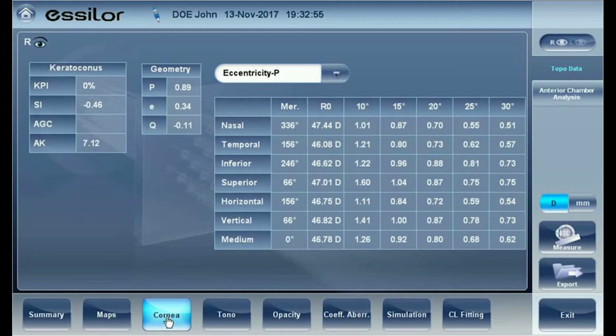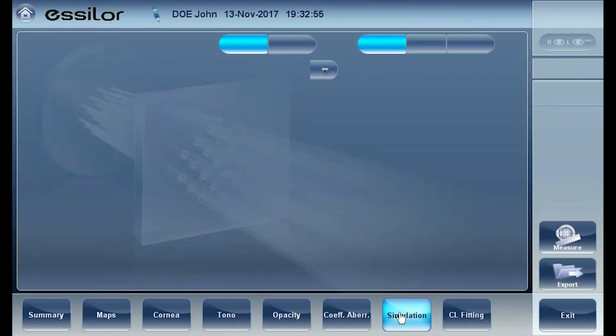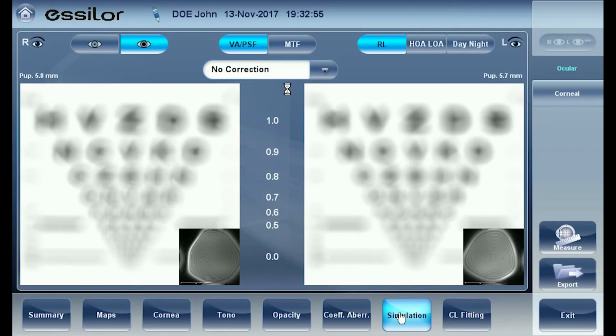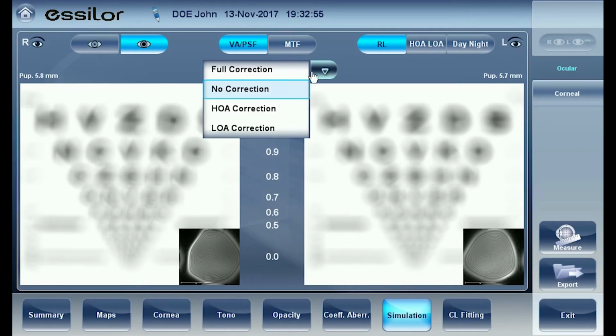Now let's find potential insights to be more effective in the dispensing area. The wave analyzer provides vision simulation. The device is able to simulate the vision of the patient, both with and without glasses, but also according to different lighting conditions. We will show to the patient how he perceives letters without glasses and how well he will perceive letters with glasses.